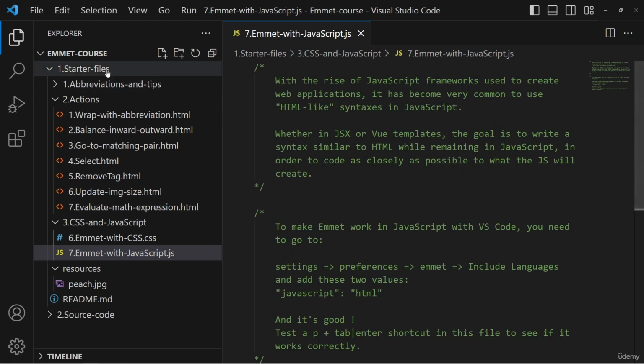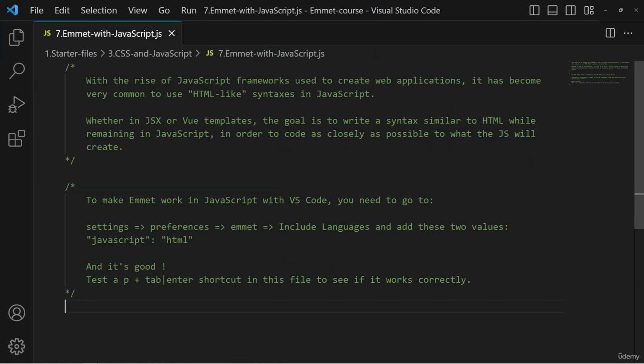So forget about that. With the rise of JavaScript frameworks used to create web applications, it has become very common to use HTML-like syntaxes in JavaScript. Whether it is in JSX or Vue template, the goal is to write a syntax similar to HTML while remaining in JavaScript, in order to code as closely as possible to what the JS will create.